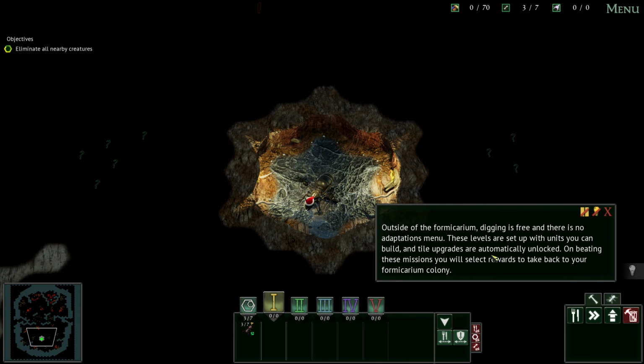Okay, here we are. Outside of the Formicarium, digging is free and there is no adaptations menu. These levels are set up with units you can build, and tile upgrades are automatically unlocked. On beating these missions, you will select rewards to take back to your Formicarium colony.